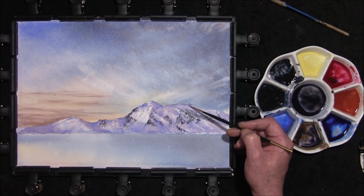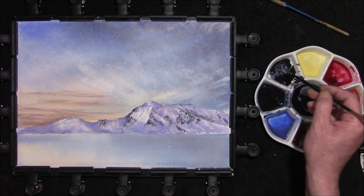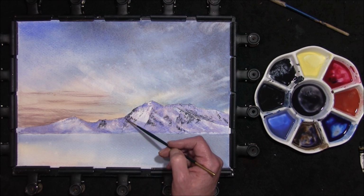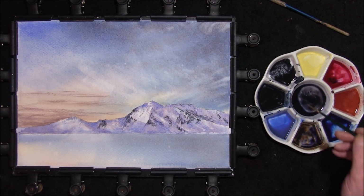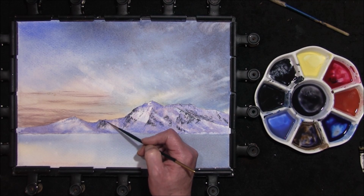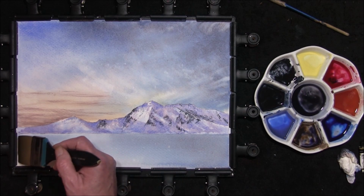Just adding little flecks in now. Just a tiny bit on these crags here. Just adjusting it, there's not much really on that, which makes it a lot easier. And that's all I want to do with that. And then I'm just going to re-wet the bottom once again.